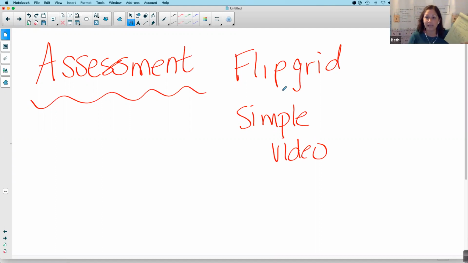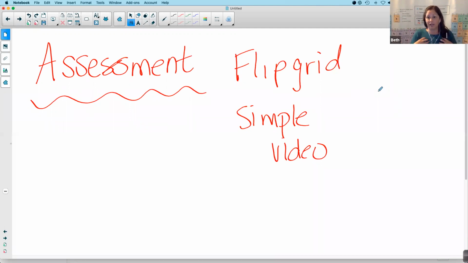And so if they can explain a problem that way, that might make up for a small piece of not being able to walk around the room and see them face to face, whether it's because of social distancing requirements, or whether it's because of physically not sharing a room and being home and not being in the same physical location. Just having your students get used to speaking on video. It used to be that we had to get them over the fear of raising their hand. We have to get them over the fear of coming to the board and explaining something and have them feel comfortable that it's a safe space.